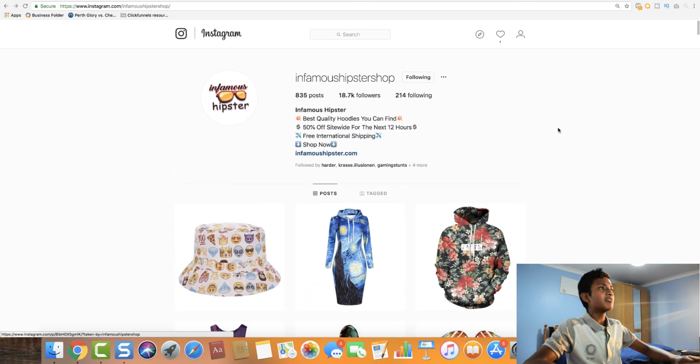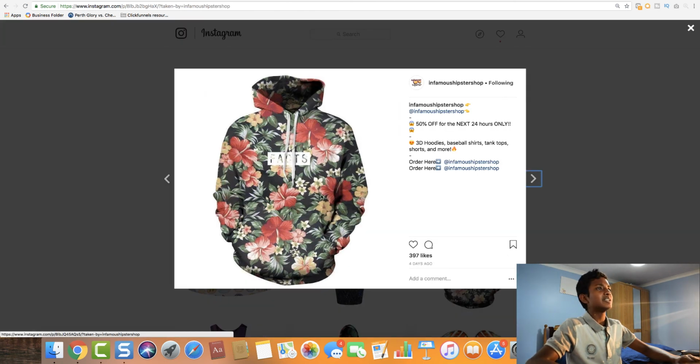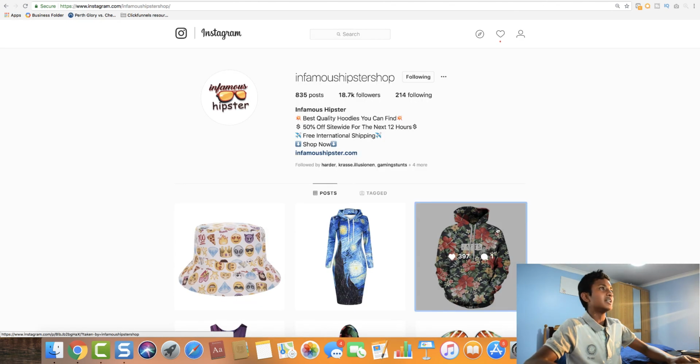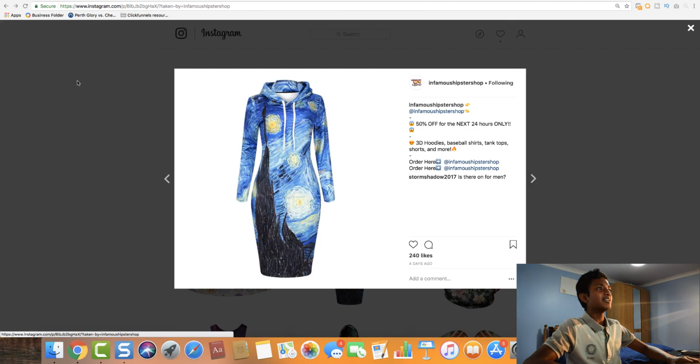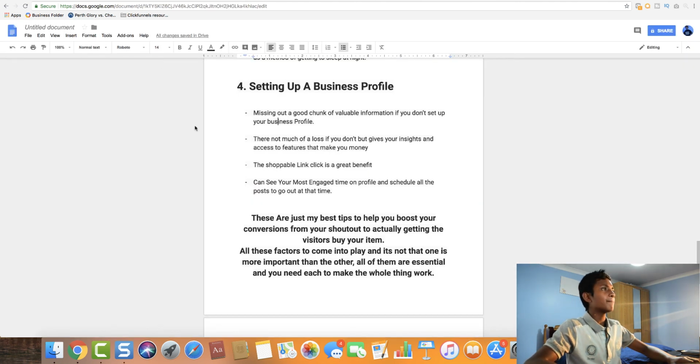Well, what Instagram have recently done is add a feature called Instagram Shopping. Now I don't think I can see it on desktop view, but that's okay, because most people use it on mobile. What it basically does is it allows you, so let's say someone sees this image, you can just click on the image and it links you to the actual product listing on the website. So it just makes it way easier. You don't have to do order here and then click here, you just simply click on the product and then you get taken to the link. So that's one of the main benefits of actually setting up your store with Instagram business.